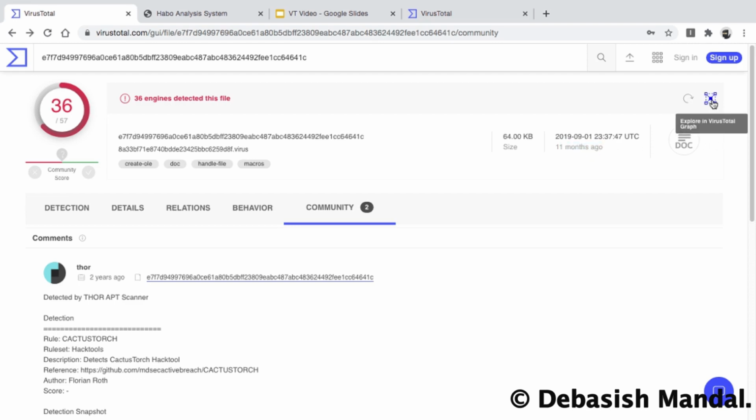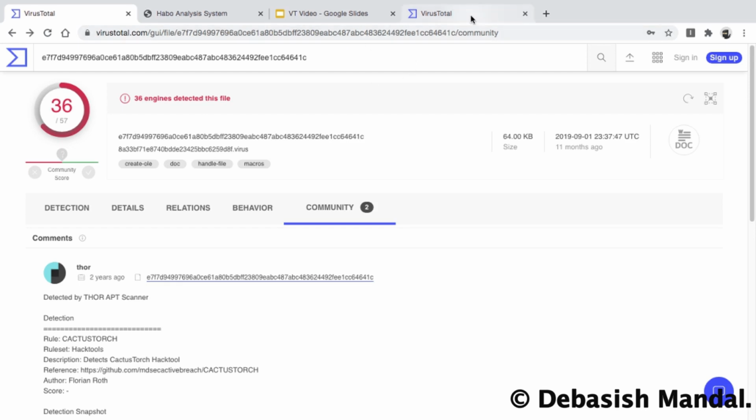And this is how you can reanalyze the file. Right now it is detected by 36 engines, and that was 11 months ago. But if you retrigger now, you may find some new detections. It takes some time, so I'm not going to do that. This is how you can retrigger scanning for this particular file.